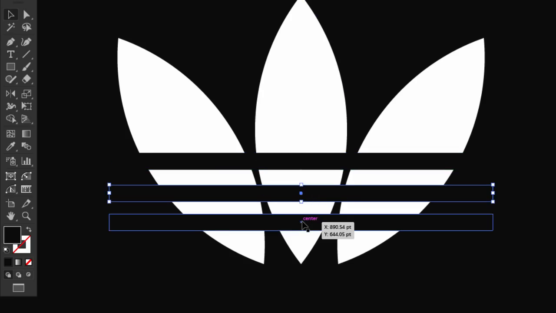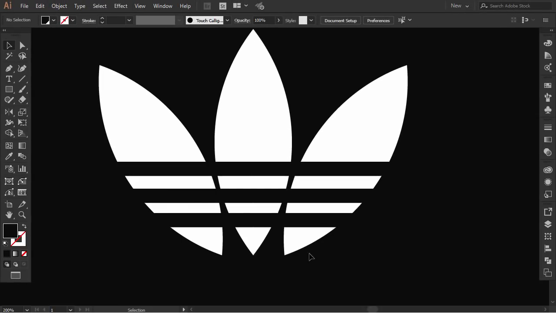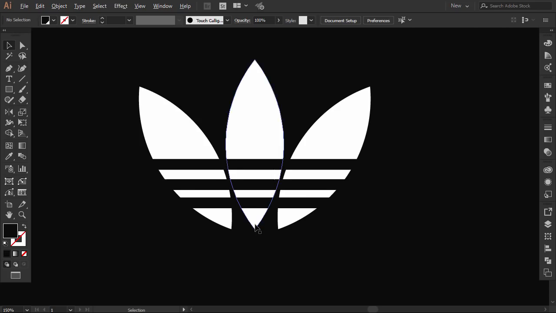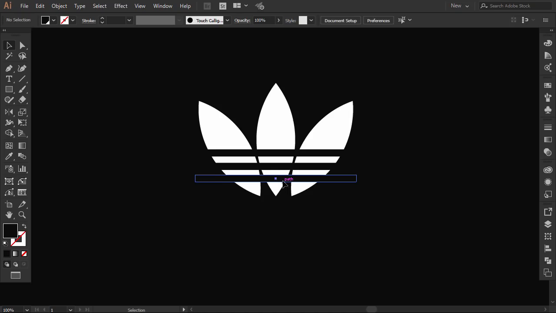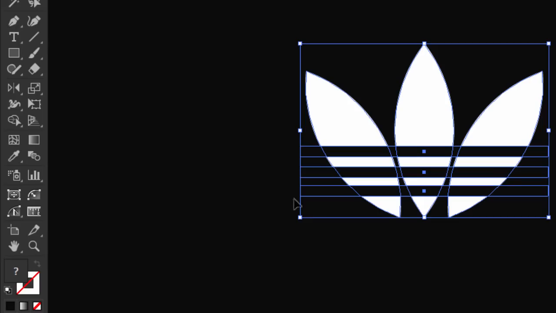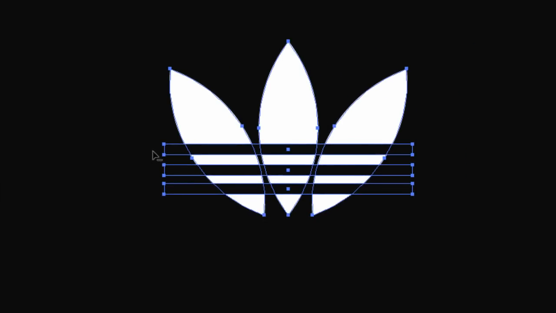Then try to make the space between them approximately equal. Select everything, then with the Shape Builder tool, hold Alt and drag over the stripes to delete them.